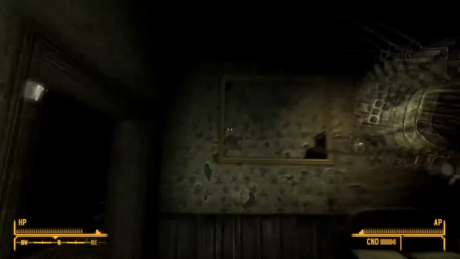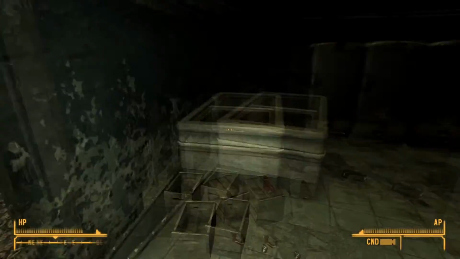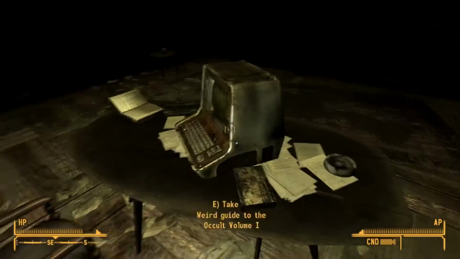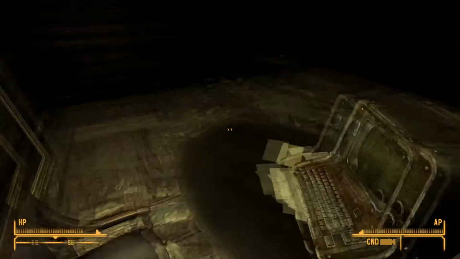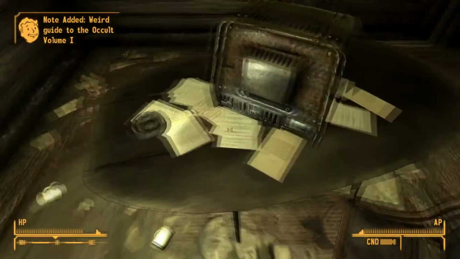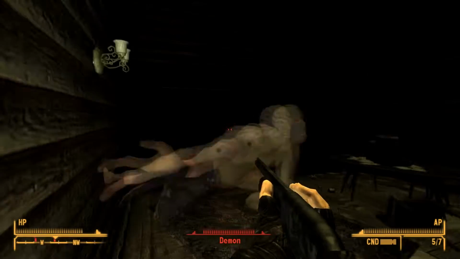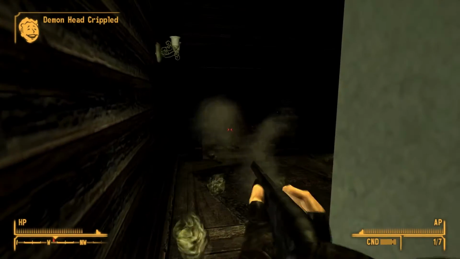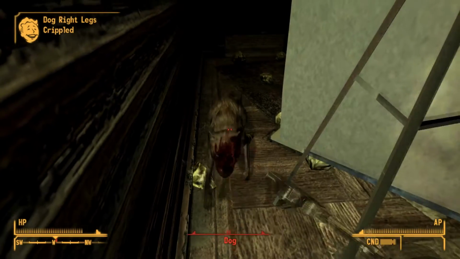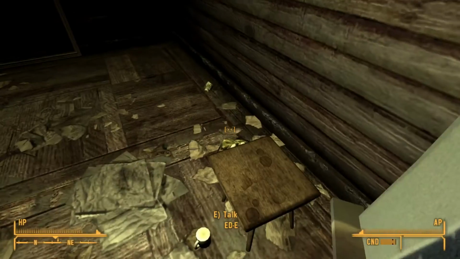Nothing in the gun cabinet. Is that it? I could have swore I was supposed to find like a key or something over here. What the fuck is that? Yo, get the fuck out of here, you ugly ass thing. No way, you stupid dog. Move, Eddie. Oh, God.